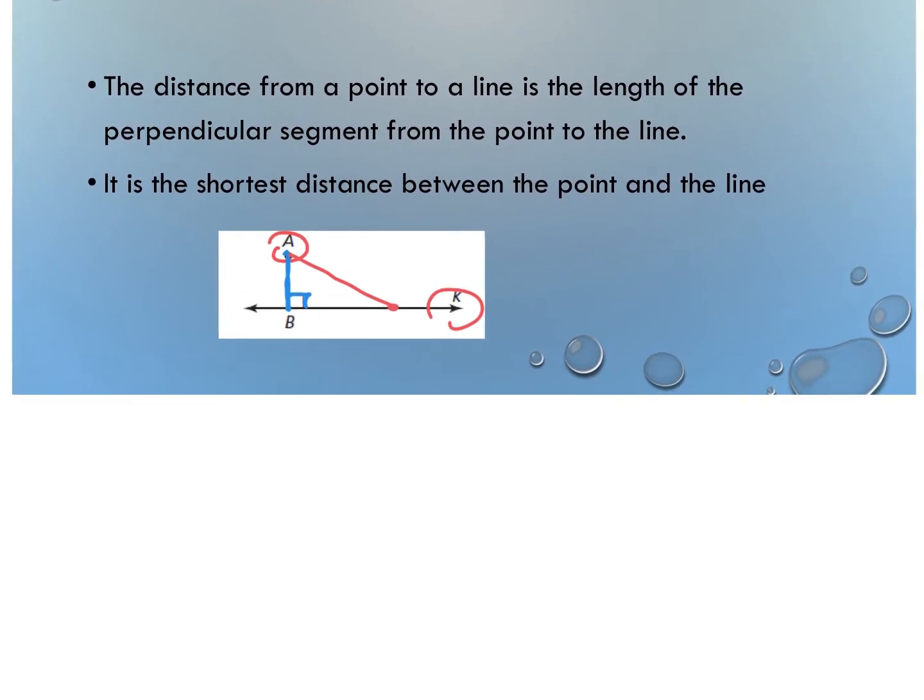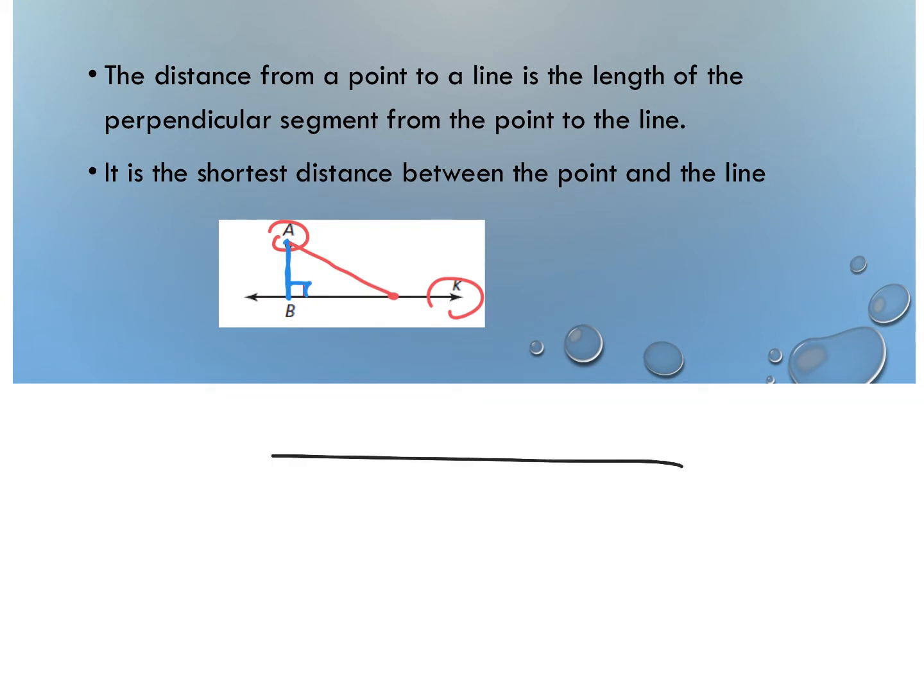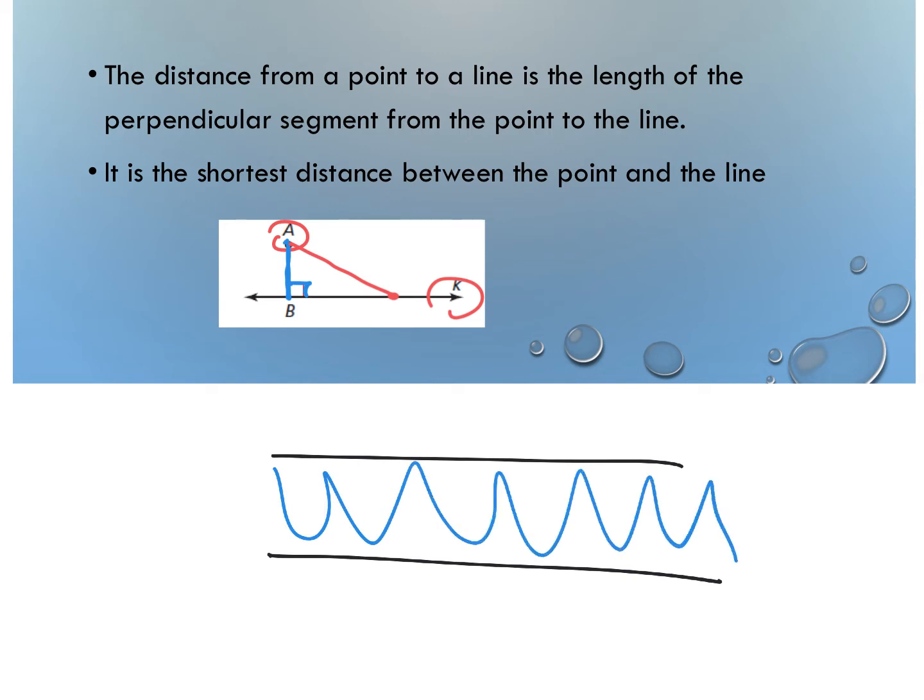Think about it like this. Let's say I have some banks, the banks of a river. So this is the water, and this water is full of alligators. And you want to swim across this river the fastest way possible. So you're standing here, this is your point. The fastest way to get across this river is going to be the perpendicular distance. You would not want to try to swim from, say, over here to over here. That would take a lot longer to swim across that river. So just remember, the shortest distance is going to be the perpendicular segment.